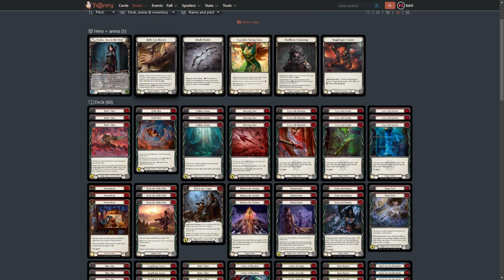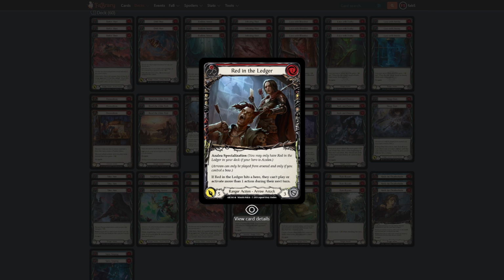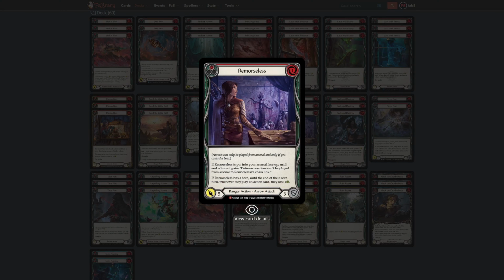I'm either bringing in Sleep Dart or Red in the Ledger, and I'm a really big fan of having this sort of mix of 2 to 1 when it comes to sideboarding if I'm not 100% sure, just because once this gets in the grave, I can recur it back, or I can find it with Knock. So having the flexibility is really nice, even though it's not good for the first portion of the game. Also, bringing in Remorseless, I think this is going to be an all-star in this matchup.